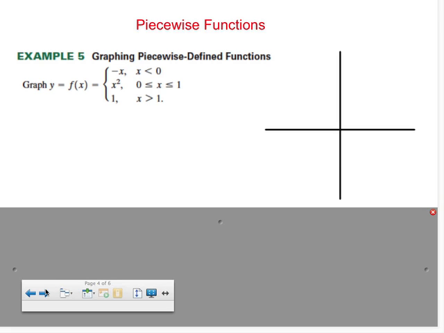Piecewise functions. You've seen these before. They can be lines, they can be quadratics, they can be any sort of things, and they're pieced together. So if you need to graph one of these, usually what we do is we make a little table, x and y. I know for this first piece, it's for all x's that are less than 0. So I would probably plug in 0 and get 0. And then I want to plug in something less than 0. I plug in negative 1, and I'm actually going to get positive 1. And maybe I do it one more time, plug in negative 2, and I would get positive 2. And I know from this that this is going to be a line, with a slope of negative 1 and intercept of 0.